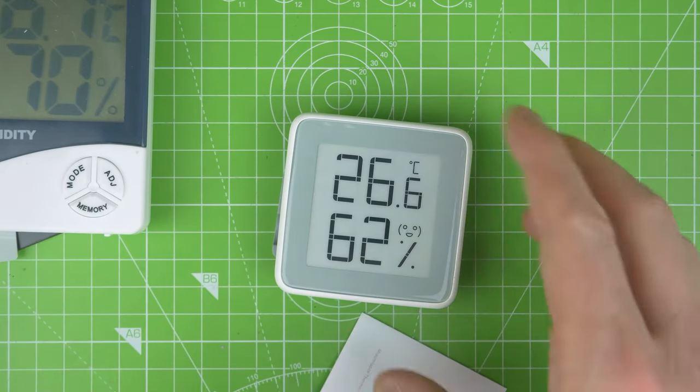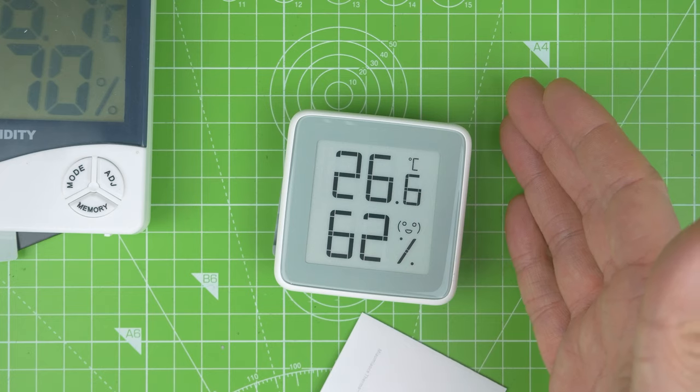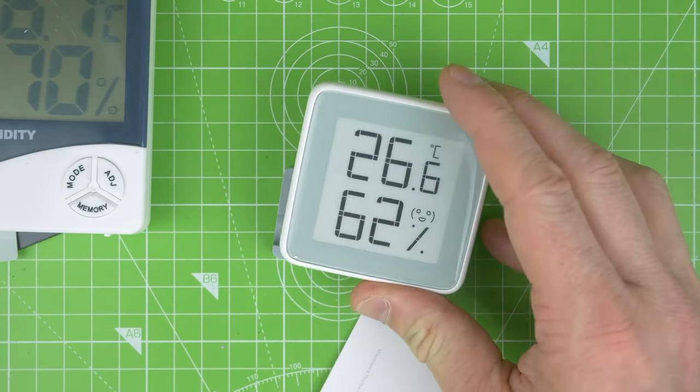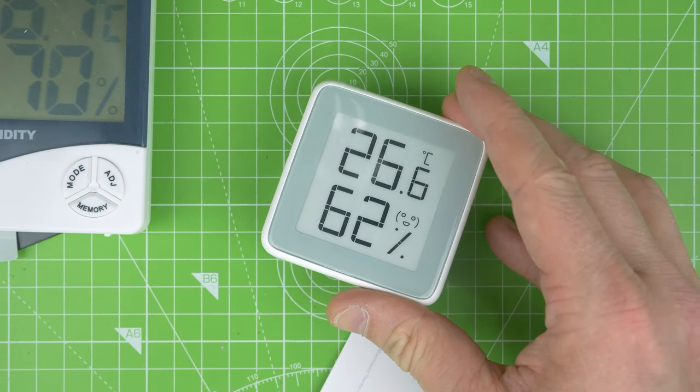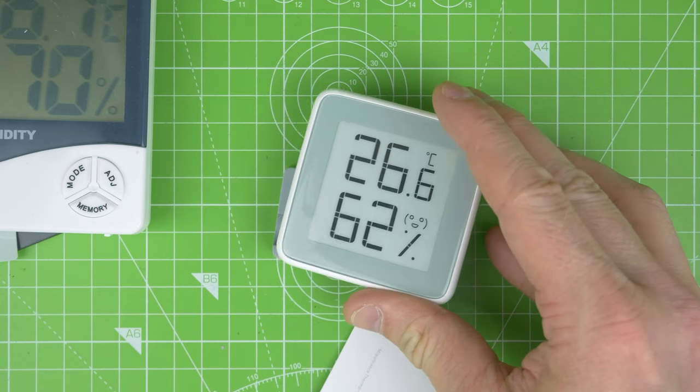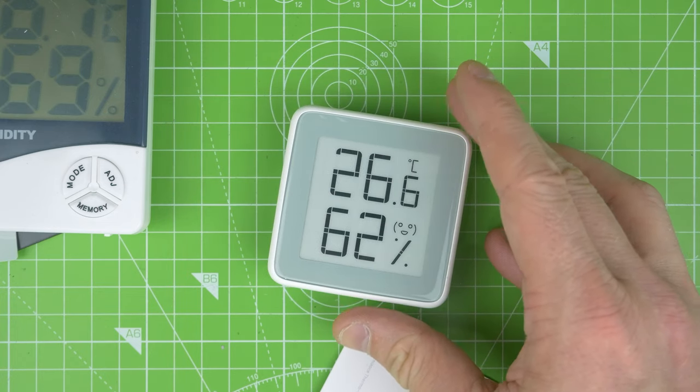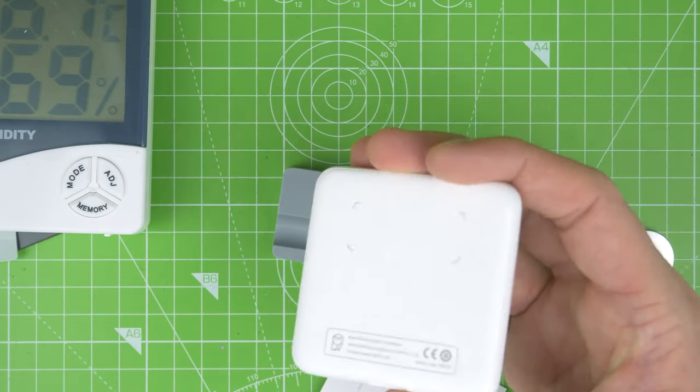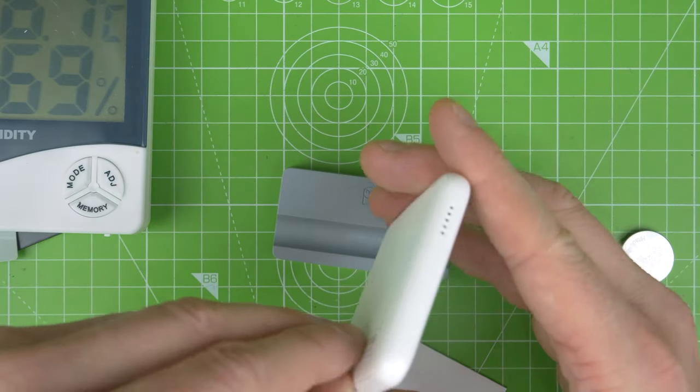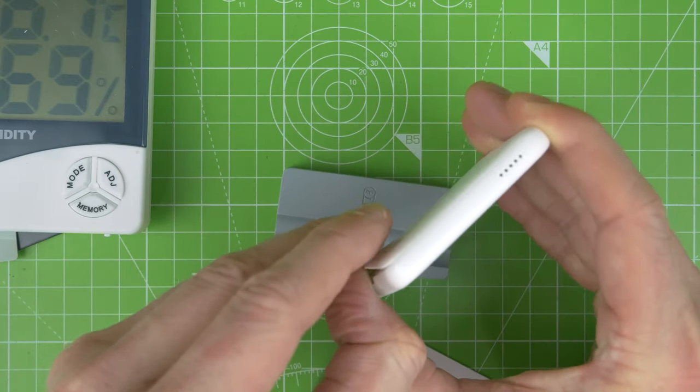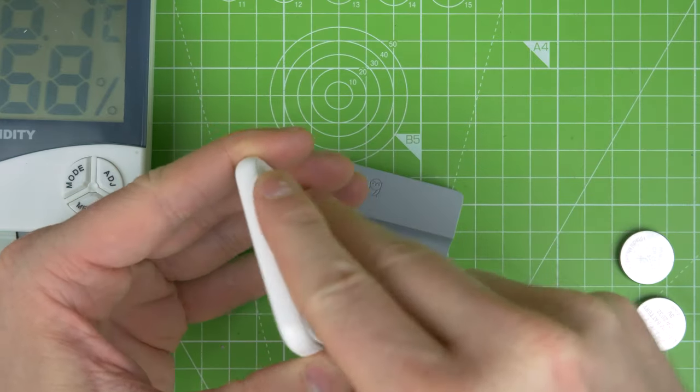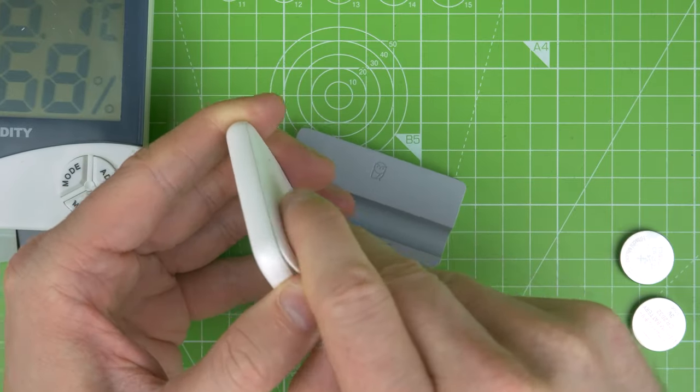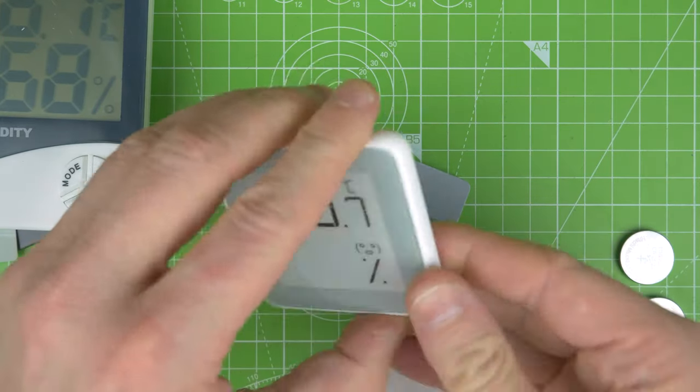It is basically agreeing with this one, almost. It's a little bit out. Well, we'll come back to it and see if it changes. What I find interesting about this is it claims to have a year battery on a single CR2032. So I'm going to test that. I'm not going to wait a year because I've read the reviews and it said it dies a lot sooner than that. So if it does, we're going to look at the current consumption of it and see what else we can wire in. It doesn't look like it's too difficult to take apart. There's probably... it looks like it's just a bunch of clips on the back, but we'll save that for another day.